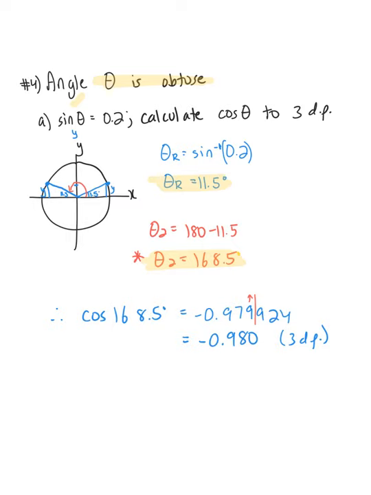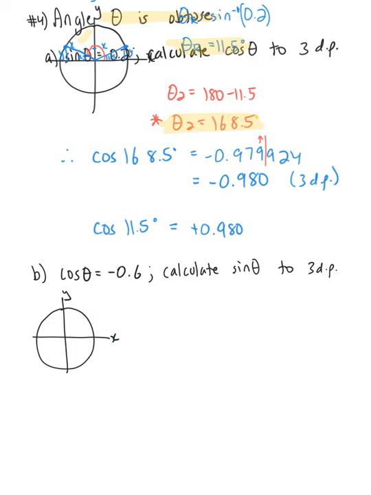And there is no surprise that this ratio is negative because the x value in this right angle triangle on the left side of the y-axis is negative. So we know that the cos ratio of an obtuse angle is negative. And just note that if you were to take cos of 11.5, which you don't need to do, but if you were to do that, you would get the positive 0.980. It's the same distance away. These x values are the same distance, just in opposite directions.